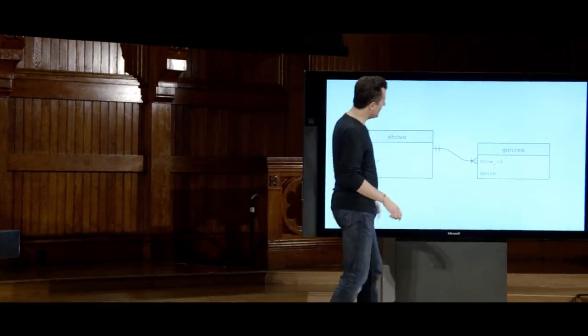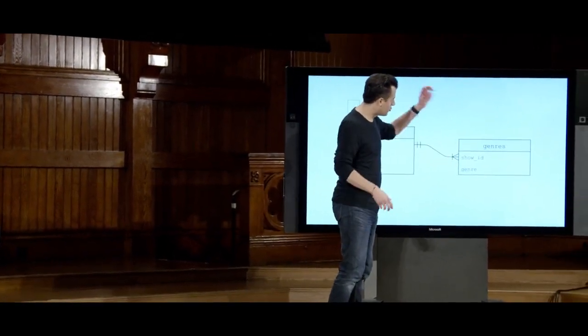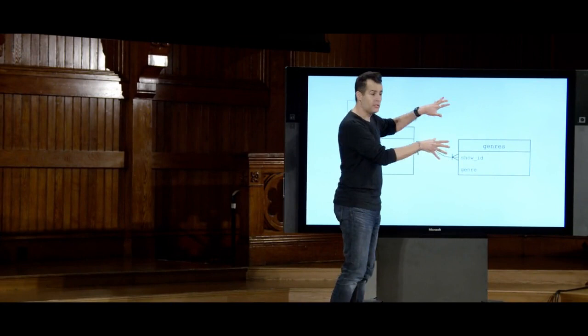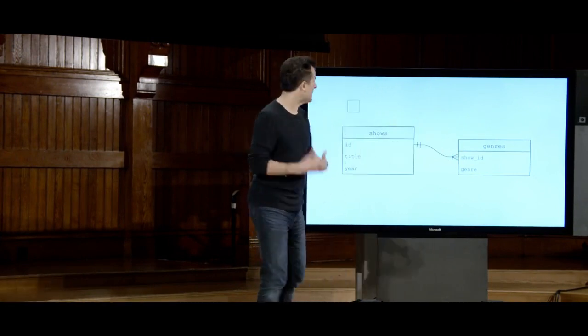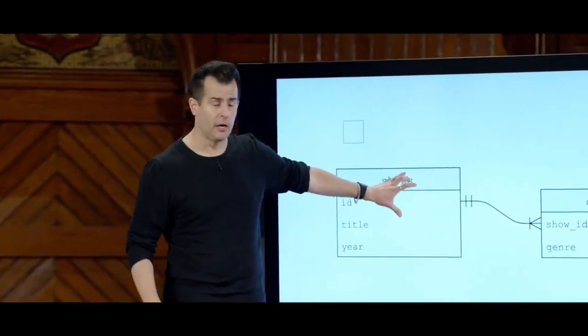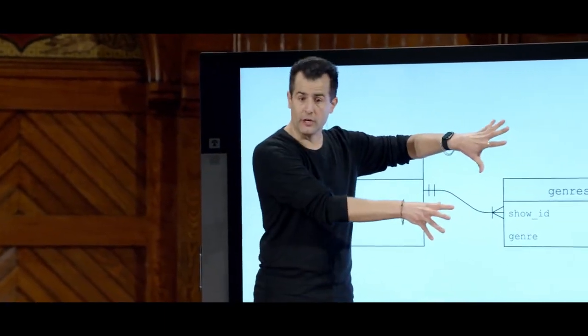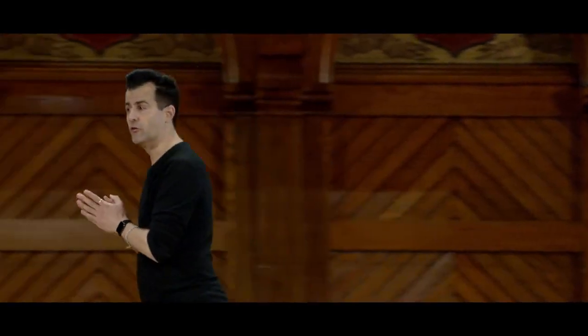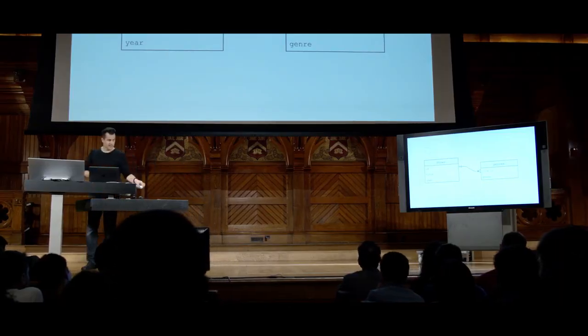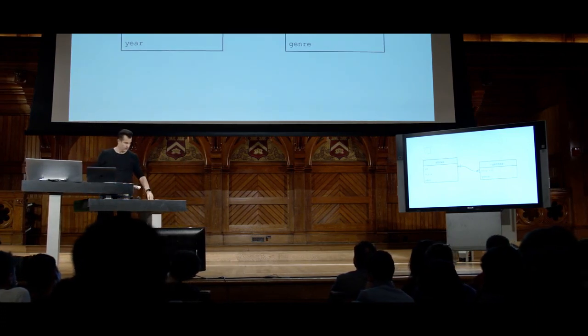And now this is a little subtle, but the fact that this little symbol here, drawn from the database world, flails out into three separate places, this is a one-to-many relationship, so to speak. You can have one show over here mapping to many genres over here, or maybe zero, but it's zero or more possible genres. All right. Any questions just yet?